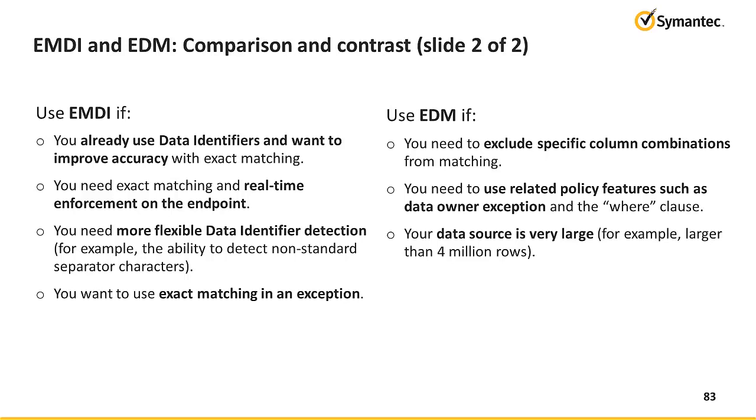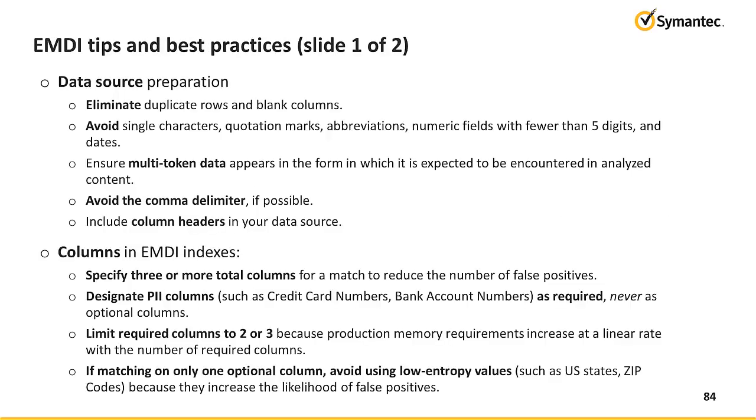Use EDM if: 1. You need to exclude specific column combinations from matching. 2. You need to use related policy features such as data owner exceptions and the where clause. Or 3. Your data source is very large, for instance, larger than 4 million rows. To ensure optimal performance of EMDI matching, here are some important guidelines to follow.